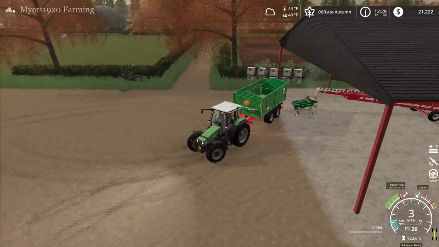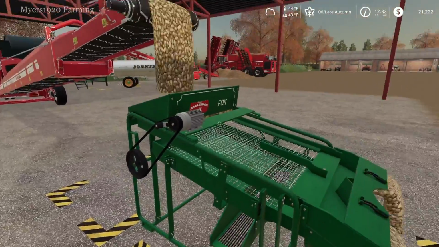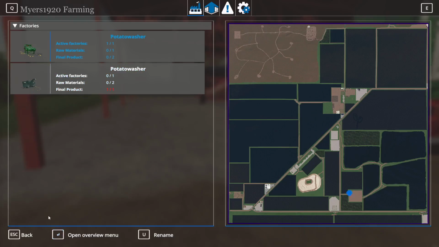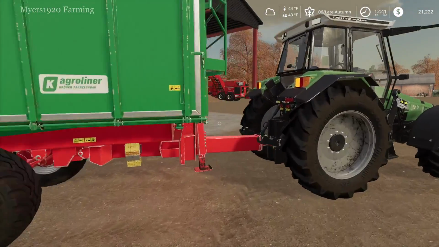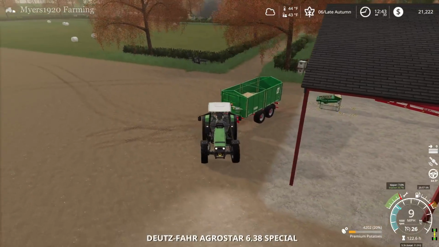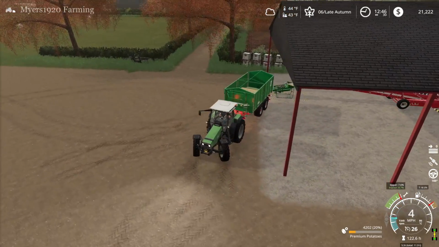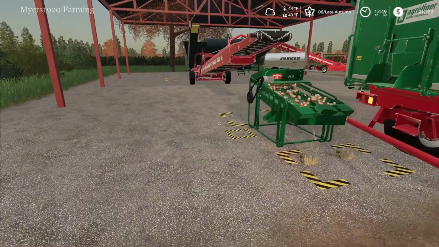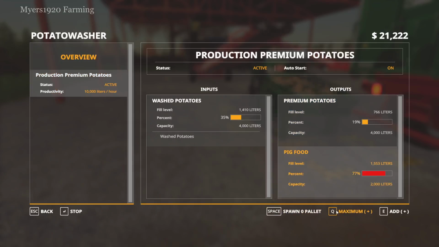Okay. Perfect. Let's see how much pig food we have. Cool, we got another one we can get out. Maybe the trailer's in the way. Okay. Yeah, I think the trailer's out of the way enough. We can actually get that out. Yep.